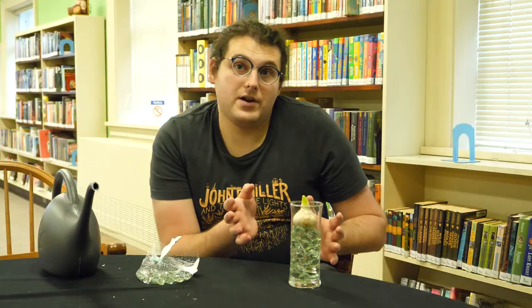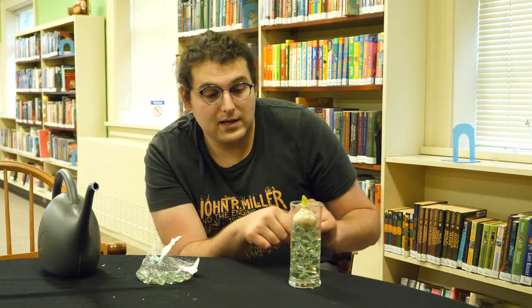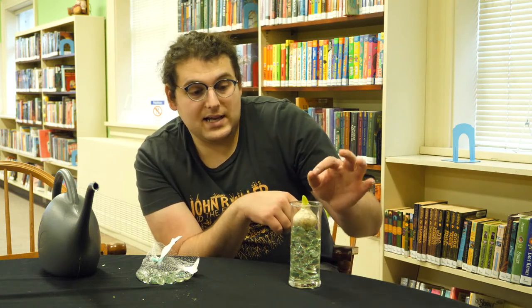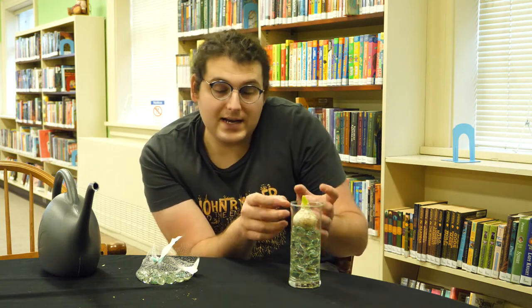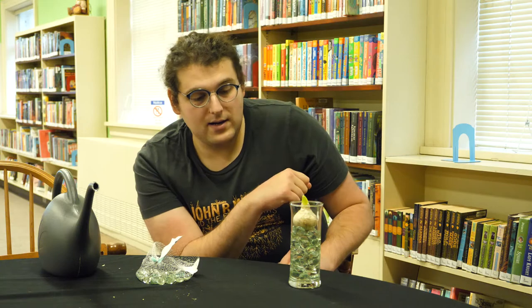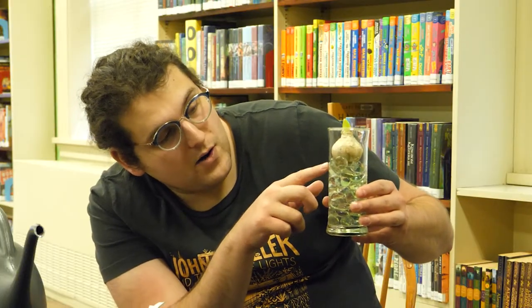All we have to do with these is wake them up. I have it all put together here. When you get your kit, you're going to want to fill your vase with the glass pebbles, leave room for your bulb and set it on top. If you get one of the little bulbs like the crocuses, you might nestle them into the rocks a little bit more. Then fill the vase with water right up to the bulb, but don't let the bulb sit in water — we don't want it to rot.